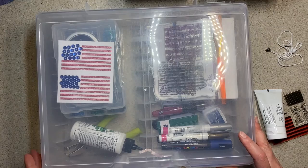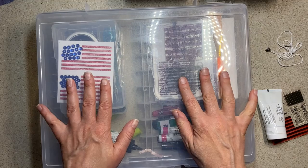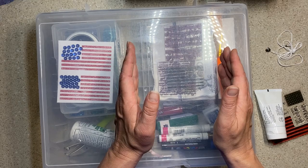I hope that gives you some inspiration and ideas, and maybe even if you're not traveling anywhere, you can make yourself a small bag or box and say, I'm going to use these supplies when I sit outside and have my coffee in the morning.